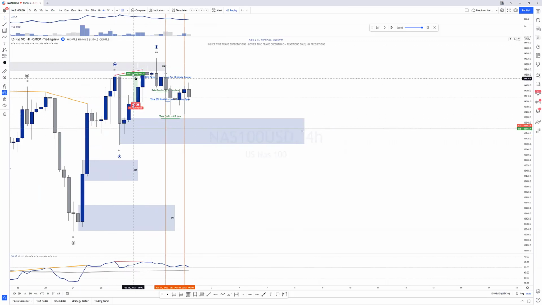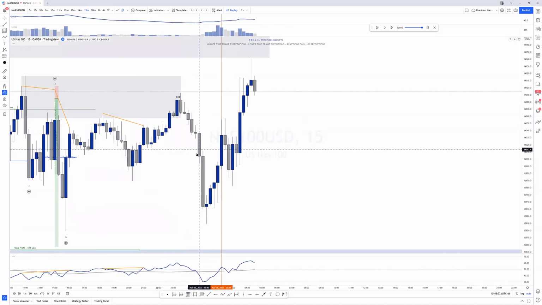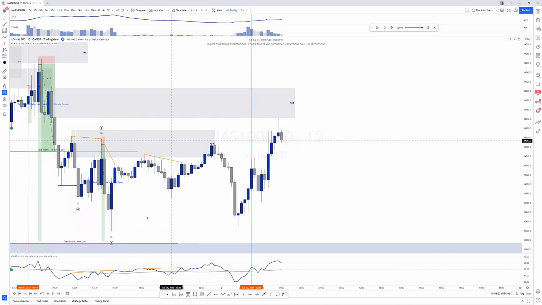So yes, this is an uptrend, but at this point, the market is coming down to retrace to then make an impulsive move to go up. And so once I know that, I'm identifying my zones or areas where I expect price to tap into, and I'm waiting to see if it reaches those. And then I do the same thing with 15-minute. So knowing where we are, I look at 15 minutes to see, all right, where's the flow of orders going? Because I know my 4 hour direction, and I know 15-minute.